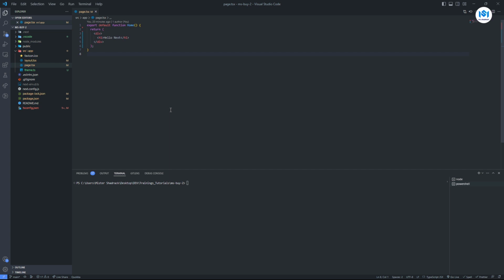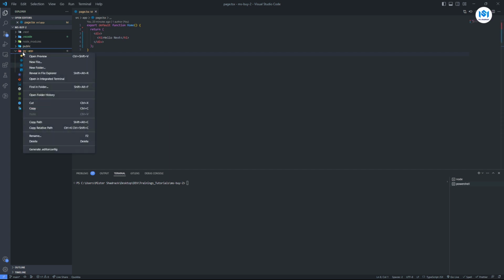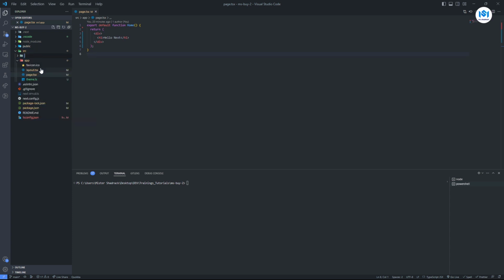Alright, so I'm going to start creating my components. Inside src, I am going to create my components folder. So I have components, and this is where all my components are going to go. One thing to take note of is that all files in the components folder are also going to be server-side components. Everything you create inside the components folder and inside the app folder are server-side components. If you want to use them as client-side components, just add the use client up there.